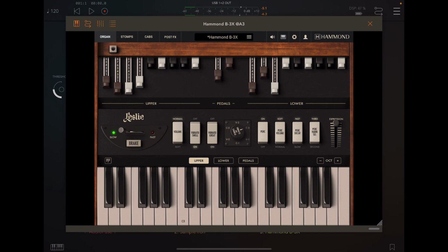So with Hammond organs, it will react differently if you're playing kind of legato or not taking your fingers completely off the keys. You'll get this effect. The initial one, you will hear the click, and then after that, if I hold this C and just play next notes, and then if I play a kind of staccato.